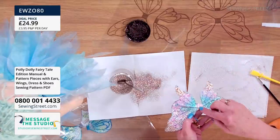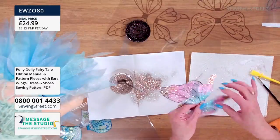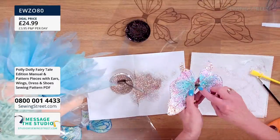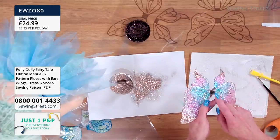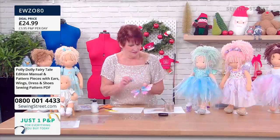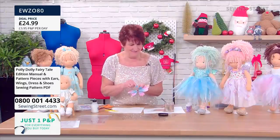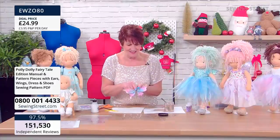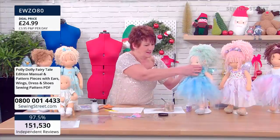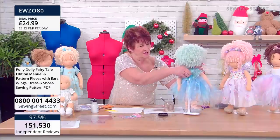Square bit there, you can stick a flower or something like that on. Then you turn it over and on the back bit you stick a tab of Velcro. One touch fastening, yeah. It's fine because not everyone's is Velcro. Stick a tab of one touch fastening on there. So you put your one touch fastening on that side. And then you also put that, just take our pixie wings off.